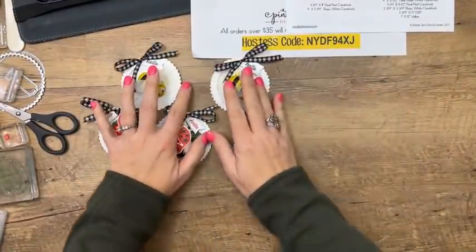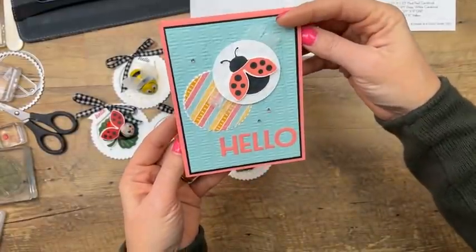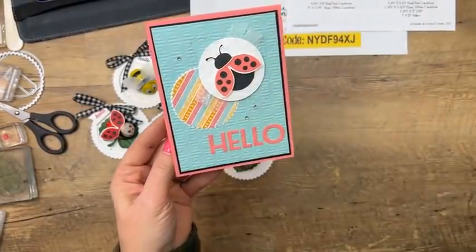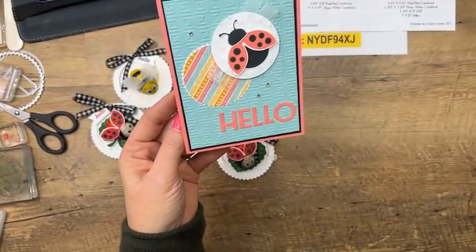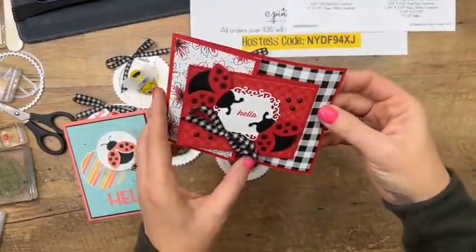Okay, let me show you a couple more things. So here's the card Anne Marie made. So cute. It was a swap card. Look, she even did the inside. We have a swap every month. Look, she did, I didn't even notice the little stitching die around. That's really cute. Like, oh, I should have thought of that. That's so cute. Anyway, Emery, thank you. Love it. This one's going to be on my blog on Monday.